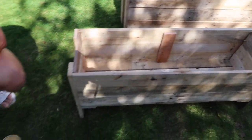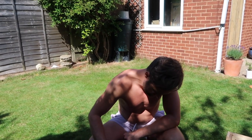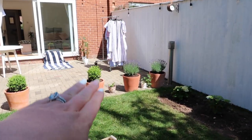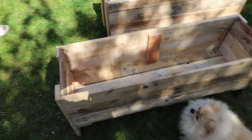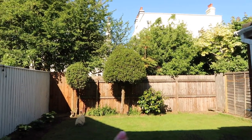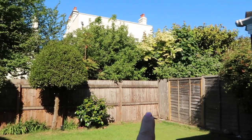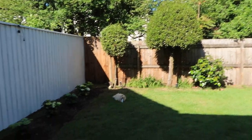But these are going to be for your vegetable patch, aren't they? Huh? Front jelly. I know, it's so weird. But these are going to be for Ben's vegetable patch, which is going to go along this end here. I've just got my clothes drying there, but it's going to go over here and he's going to have all his herbs in there. Today we are starting on this back side of the fence, so this whole panel will get painted. I think for now we're going to leave this one as it is, but this whole back panel will get painted, so this corner is going to look so much nicer.